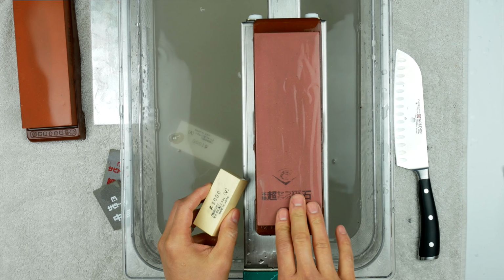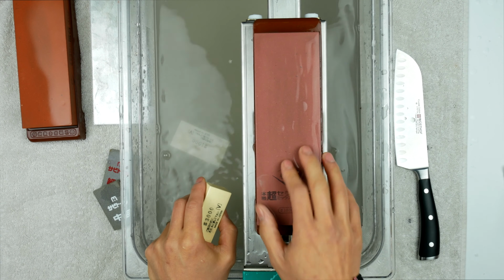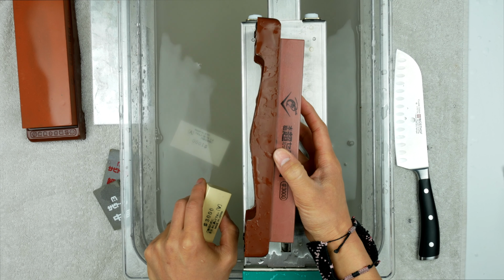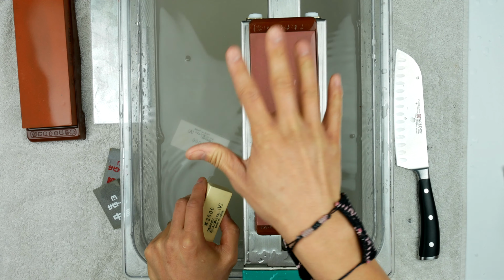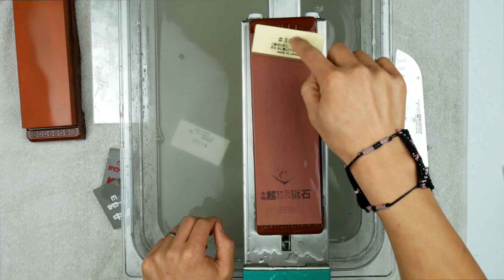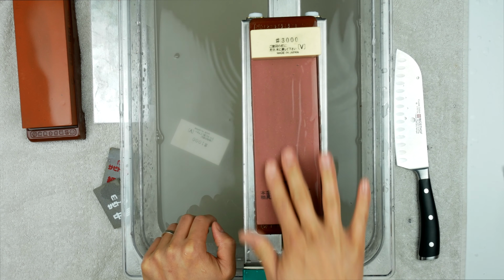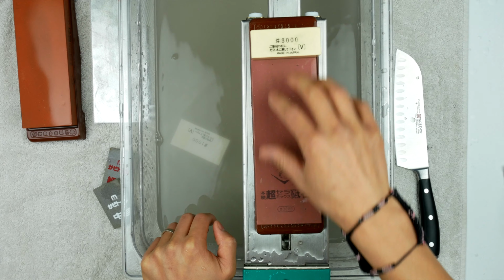I don't flatten the stones very often, and that's because I don't want to waste stones. These are only 25 millimeters or so, and so they'll last you a long time. But every time you flatten it, you take off a lot more material than this little guy does. This is actually much softer. These are really, really soft compounds, so they don't really take much of the stone themselves off. So you don't have to worry about your stone being worn down by your Nagura.